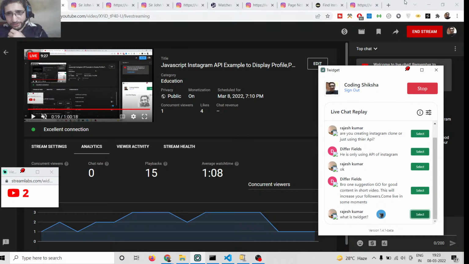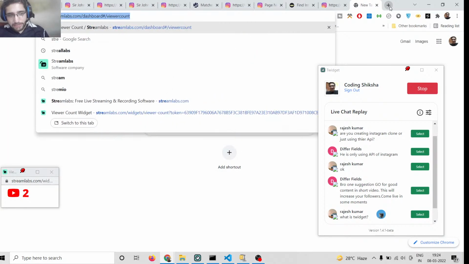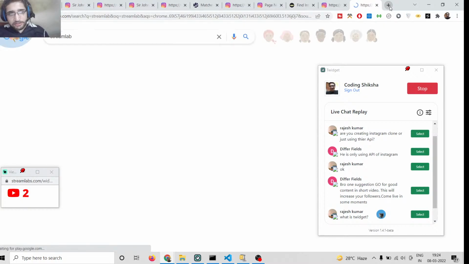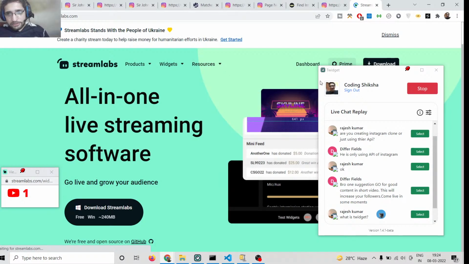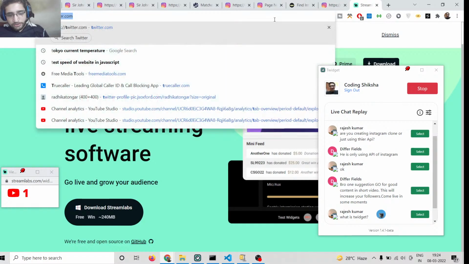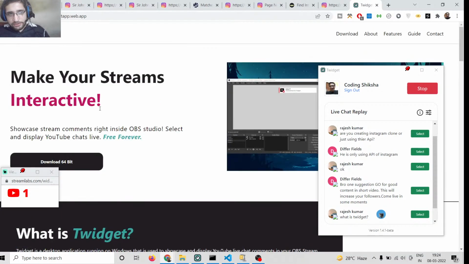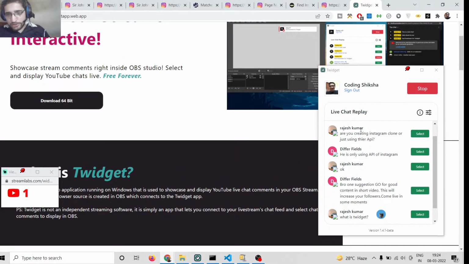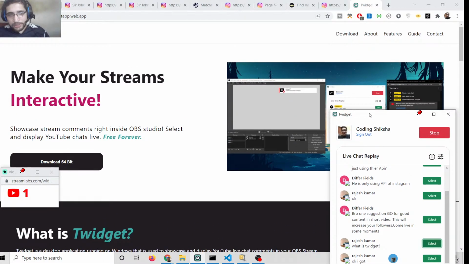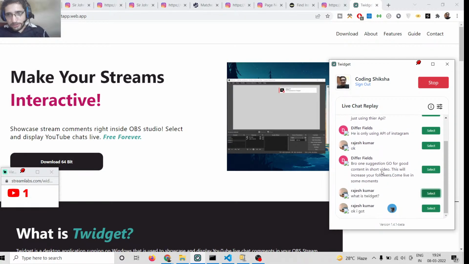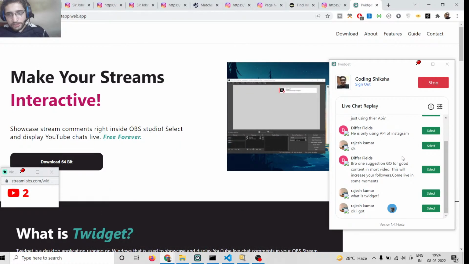It's open source software. Basically, Streamlabs offers this service if you stream with them, but it is expensive and takes some charges, whereas this is free software. If you just type Twidget on Google, it shows the live chats in the stream. You can download this onto your computer and just grant permission for your Google account and YouTube channel, and automatically when you come live, your chats will be displayed. You can integrate it inside OBS Studio very easily. I will make a tutorial if you want.